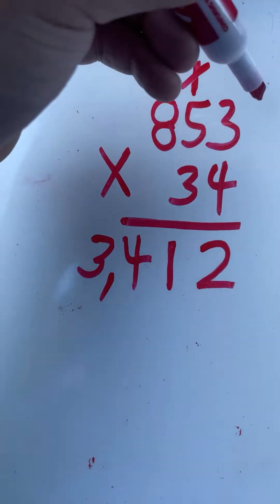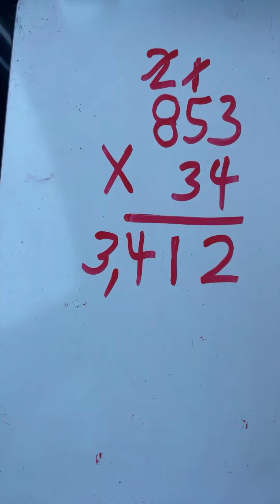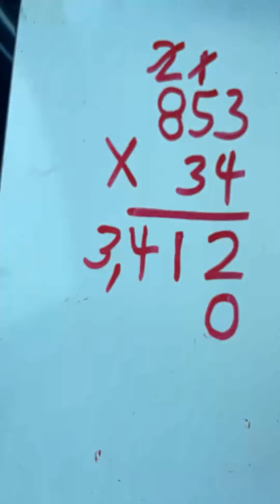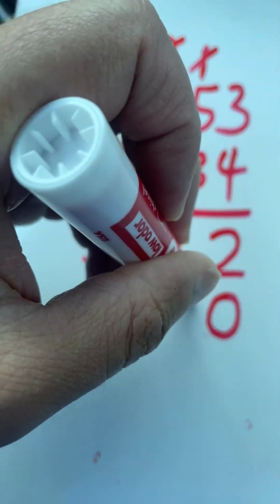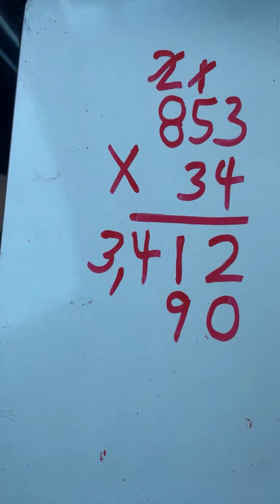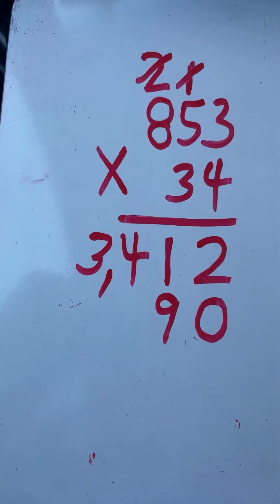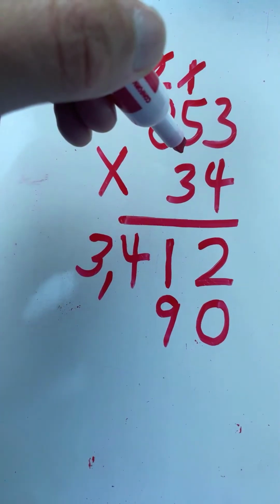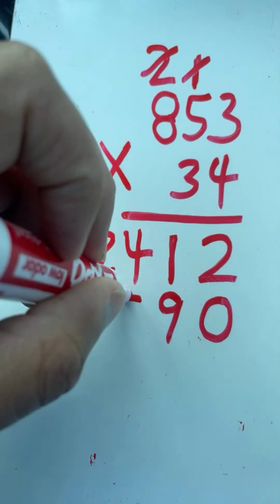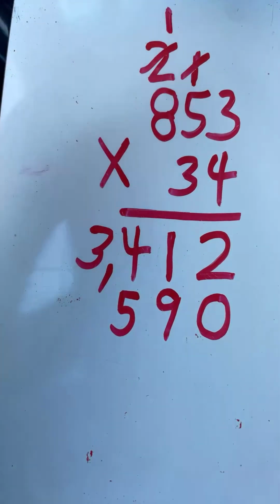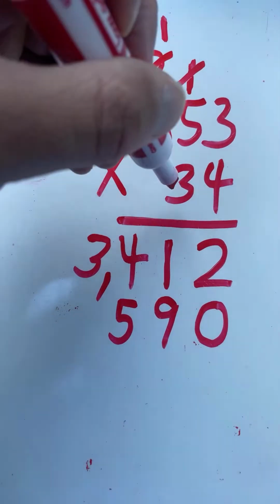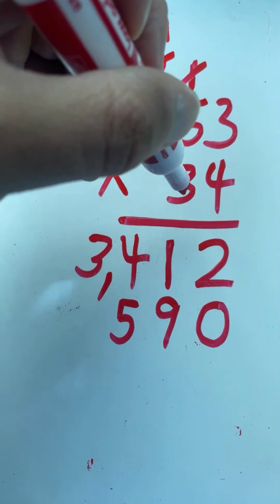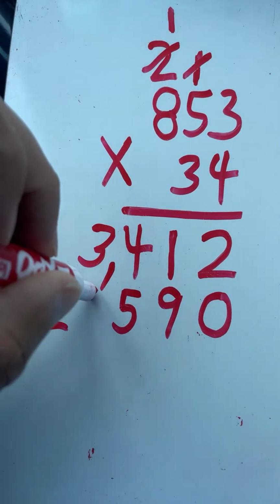Next, we have to multiply the top 3 digits times the bottom digit in the tens place. Since the ones place has already been multiplied, we got to put a 0 in the ones place. So 3 times 3 equals 9. We do not need to regroup there because our product is less than 10. 5 times 3 equals 15. 5, carry the 1. 8 times 3 equals 24. Plus 1 equals 25.